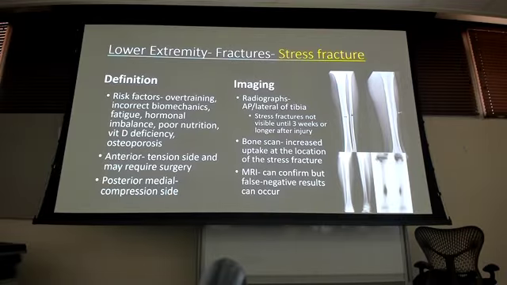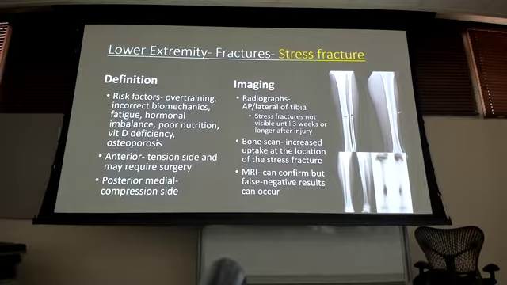All right, stress fracture. We see a lot of tibial stress fractures, very common for shin splints to come in. So we see it with trainees. You'll see it a lot with soldiers who are ruck marching a lot. Some people with incorrect biomechanics, you can also see it with hormonal imbalance, vitamin D deficiencies, osteoporosis. This is similar to our femoral neck fracture, so we look at whether it's a tension side versus a compression side.